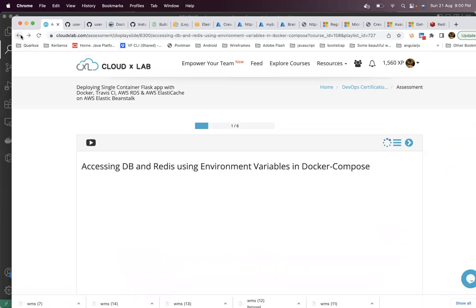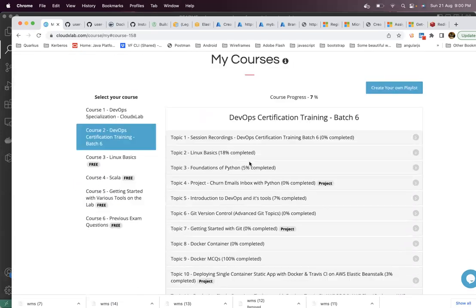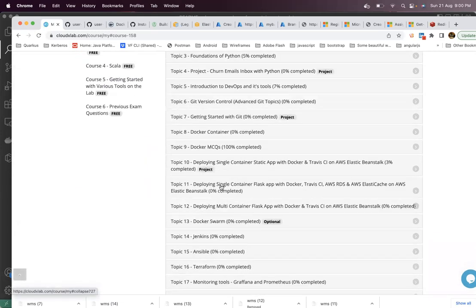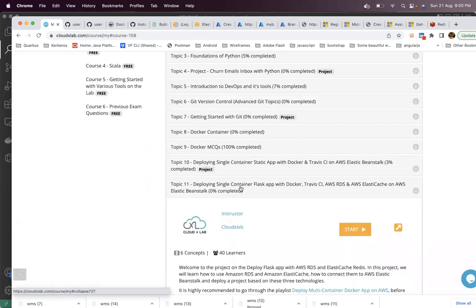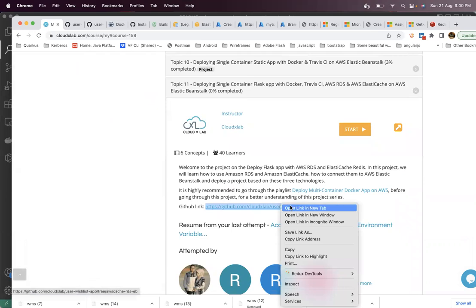Here we have a repo in single container app.